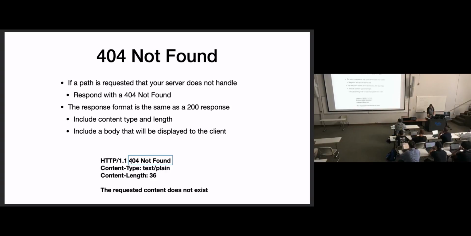This is just like a 200 response, except you're going to put the 404 not found, and then some message for the user. A 404 response is just a regular website. It could be HTML. That HTML could contain CSS and images. You've seen the fancy 404 pages with whatever imagery that site has. It's just a regular web page, but we hit them with the 404 to let them know, hey, this isn't actually the content you were looking for. Here's a page telling you that. Try something else. Try fixing the URL that you're requesting.